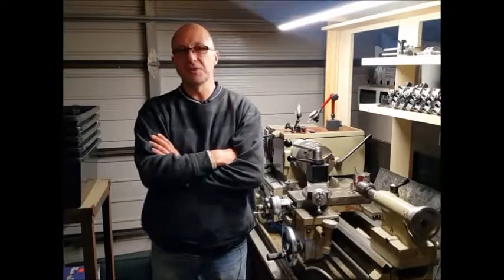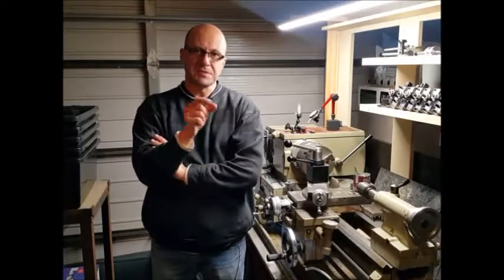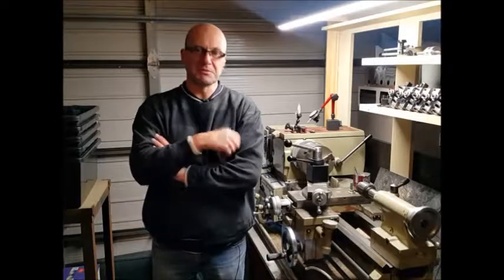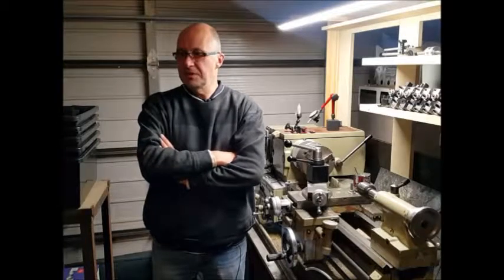So in today's video, we're going to have a look at making the slide valve. It's quite a small fiddly part. It's only 8 millimetres square by 5 millimetres thick, so quite a small valve. Most of that work's going to be done on the milling machine. So anyway, we'll have a look at that.